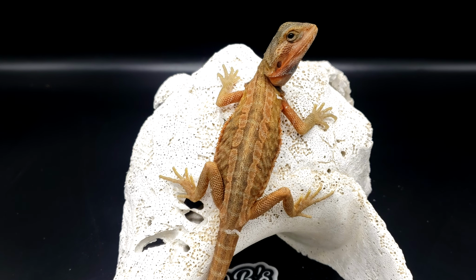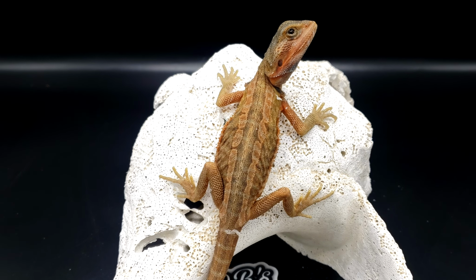So eventually she'll be paired to a visual Wero, so I can get Het Weros out of her that are also genetic stripe. I personally like the genetic stripes in my Het Wero project, mainly because I want to see Thunderbolt genetic stripes, or Thunderbolts that are Wero. I don't know if that's going to be a nice combination or not, but it's something that I want to shoot for in the future. So again, I want to see Thunderbolt Weros. So right now, the stepping stone is to produce Weros that have genetic stripe, or Het Weros that have genetic stripe. And she's going to be a stepping stone towards that direction.